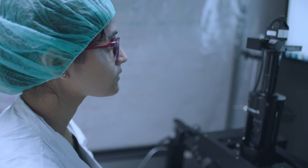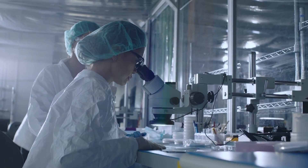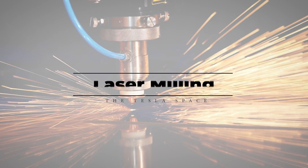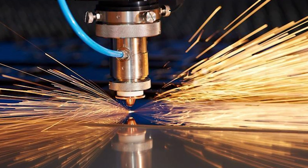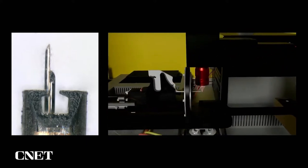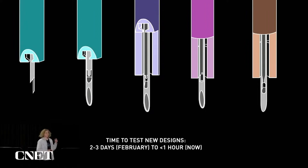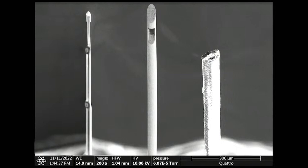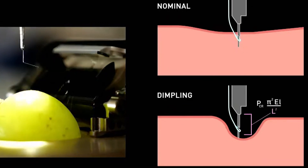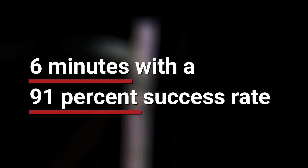Since beginning the microfabrication process in 2021, Neuralink has already reduced their production cycle time for electrode threads to one third of where it started, allowing them to iterate to a new design in just a matter of days. Continuing the theme of vertical integration, Neuralink also has their own process for manufacturing the needles that insert electrodes into the cortex, using laser milling — like a CNC mill but with submicron precision. The needles the Neuralink robot uses are made from a tungsten wire just 40 microns across. The specific needle tip design is critical, as it must carry the wire into the cortex and release it perfectly before quickly retracting like a sewing machine. After extensive experimentation, their in-house laser mill process allows them to iterate a new design in under one hour, milling one needle in just six minutes with a 91% success rate.